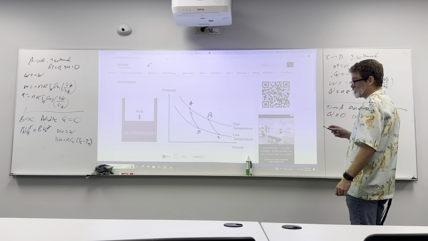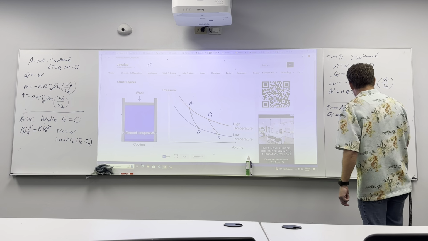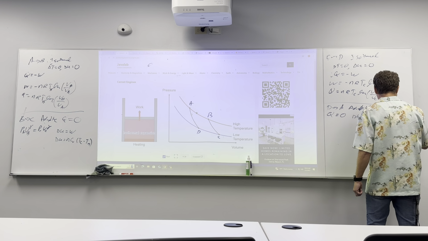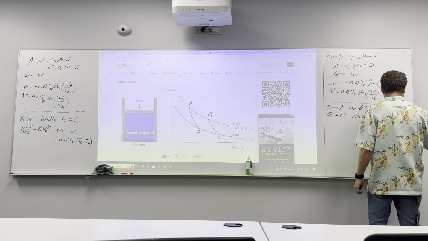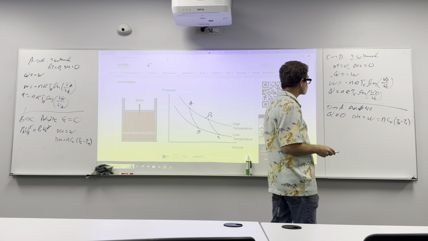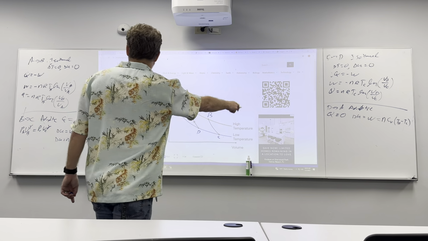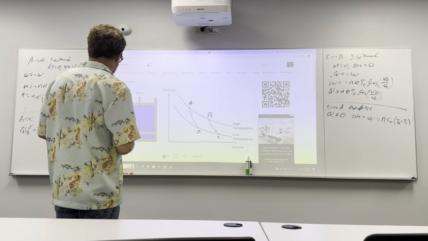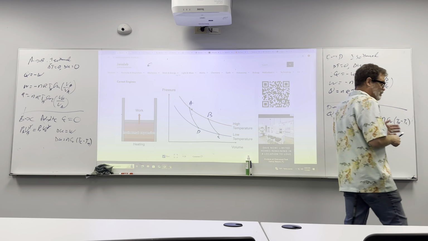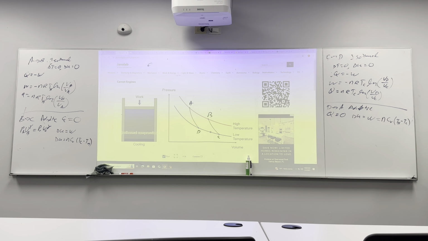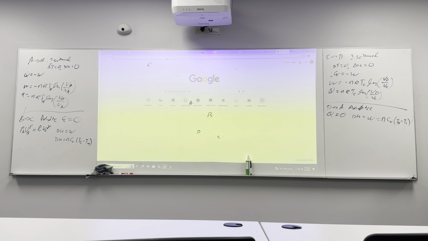Which one's the final one? A would be the final. So that's going to be which T? T_D minus T... T hot minus... T cold, right? Okay, these are my 4 steps. I'm going to switch this to a white screen so we can work in the middle now that you've seen the diagram. You don't need to see it for a while.